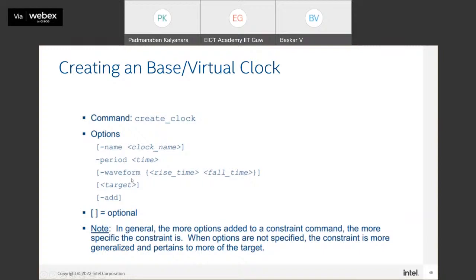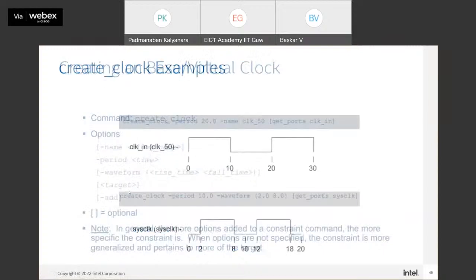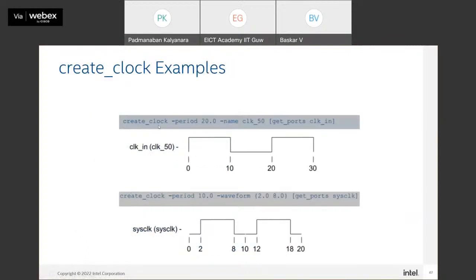If it is not a 50% duty cycle, then we should also provide -waveform, rise and fall, and we need to provide the target. How will it look? Let us see that here: create_clock -name, name of the clock, -period, period of the clock, get_ports. The name of the clock is the one provided in the RTL, and that value needs to be provided.